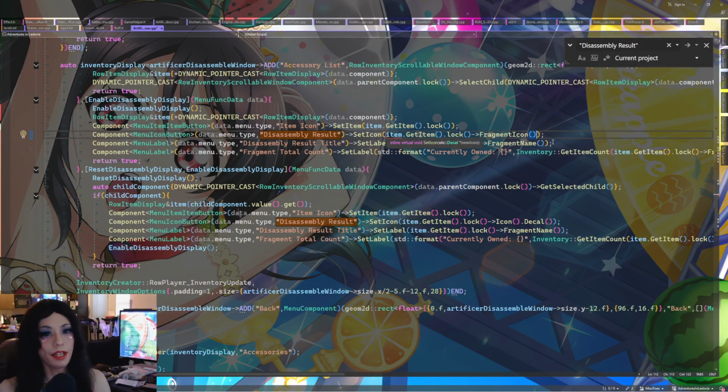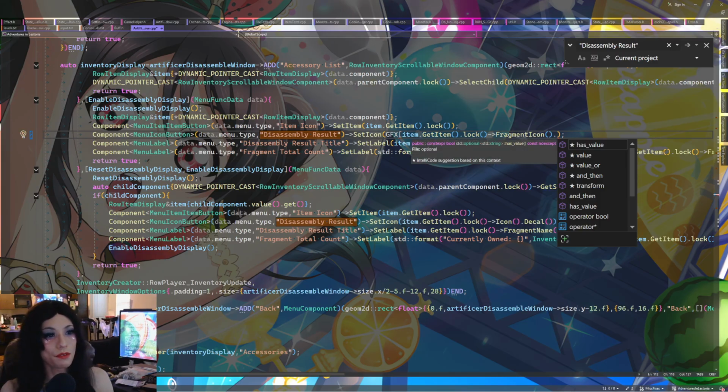So we're going to back up. We're going to say fragment icon. So that's a typo, which is fine. And that returns a decal pointer. And that's what we need. Oh, it's a string. So we have to index into graphics based on that string. It's also optional.